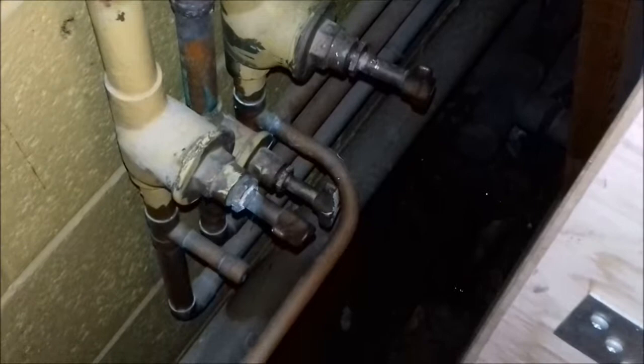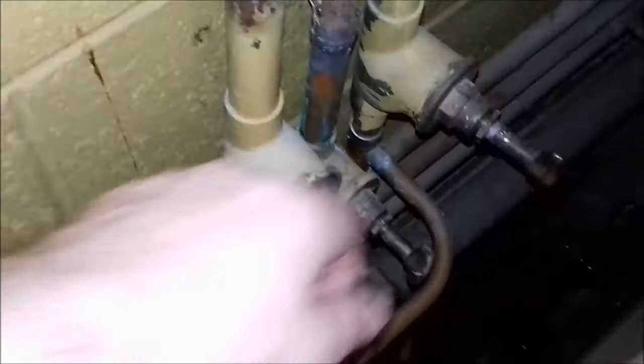Just a quick one - another day at work, a bit more plumbing. All it was, was a sink in a storeroom just down from here with a washer worn out in the tap, so it's dripping. After removing one of the panels from this old toilet trying to find the stopcock, we found it down here. You see these old isolation valves that are a good few years old - you dread touching them because you know the minute you do they're going to start leaking.